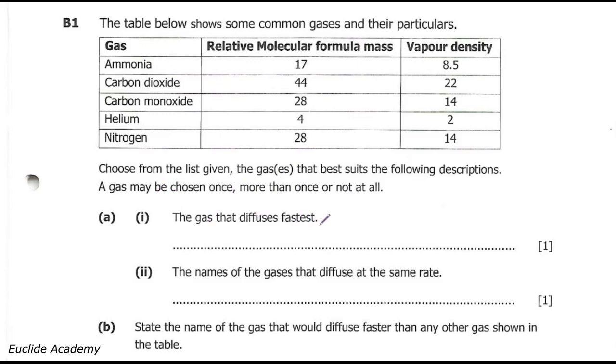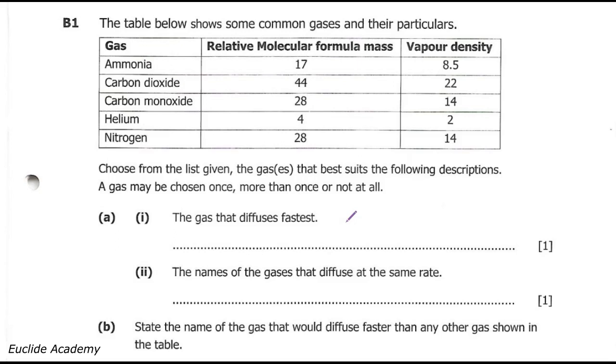So what should we look at in this question? You need to think about what concept, what theory basically are we talking about in this question, or what they're trying to find out from you, what you know. So this will basically fall on matter. We're talking about the kinetic theory of matter. We're also talking about diffusion, because of course this is about diffuses fastest. So if you don't understand those concepts, it will be difficult for you to answer such questions.